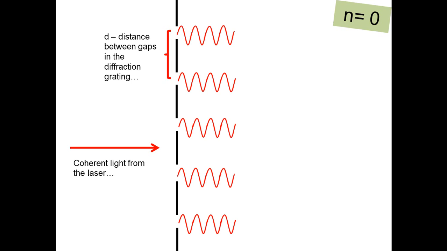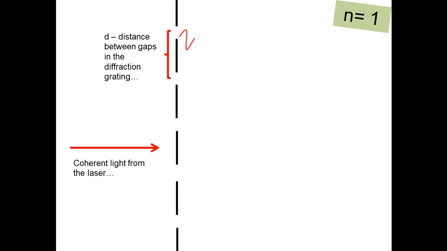But because of diffraction, the light is diffracting through the gaps in all different directions. One beam will happen to go in this direction, and then that will just be one wavelength behind a beam from the gap below, which will be one wavelength behind the gap below that, etc.